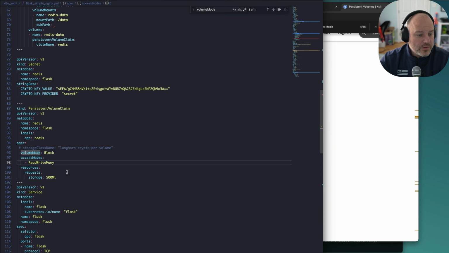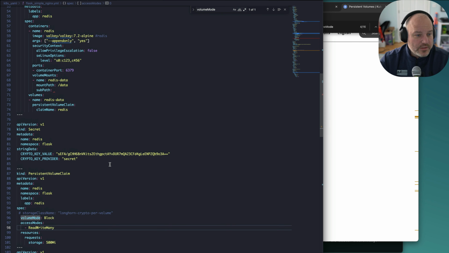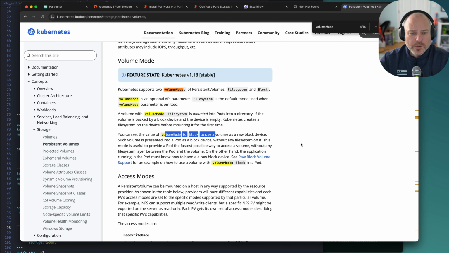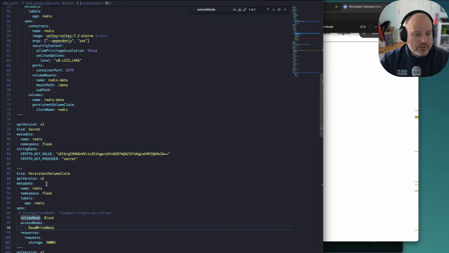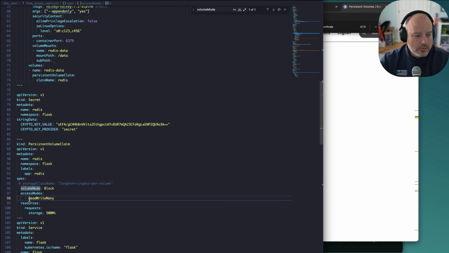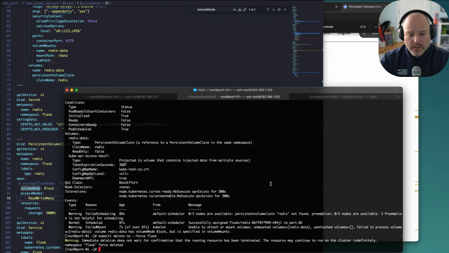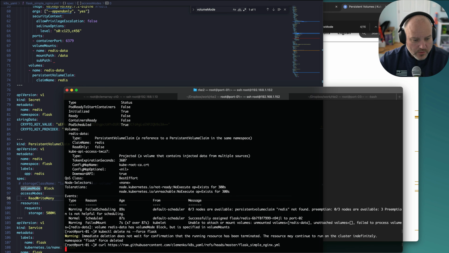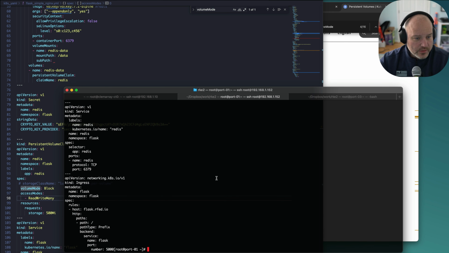And how do I have it set up? Do I have it mounted as a directory? I do. I thought I had this working. Maybe I need to just leave it as file system. Well, file system is the default, so let's go ahead and move it back. Well, let's deploy it as is. Why not, right? And we'll go ahead and let's do the curl. Let's see what it looks like on the curl.